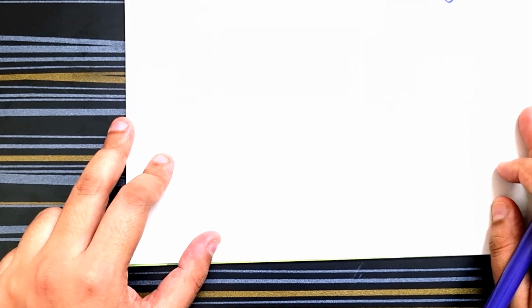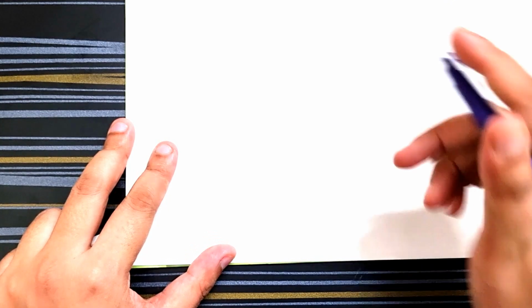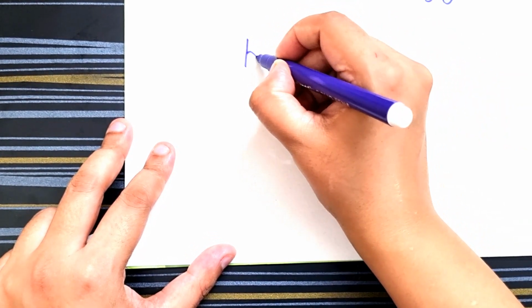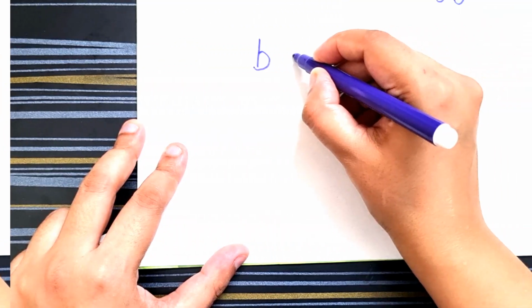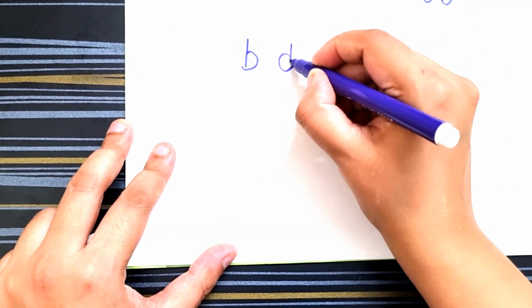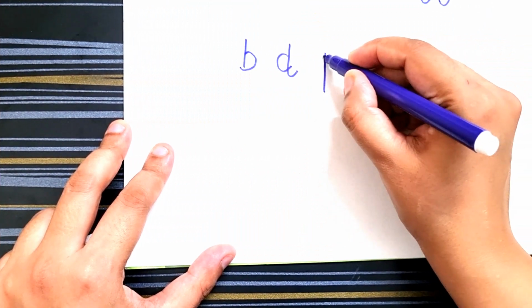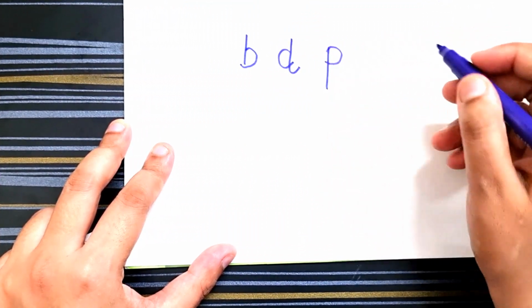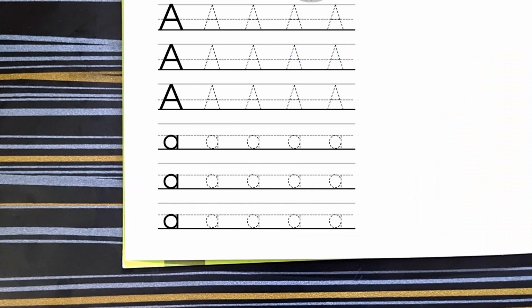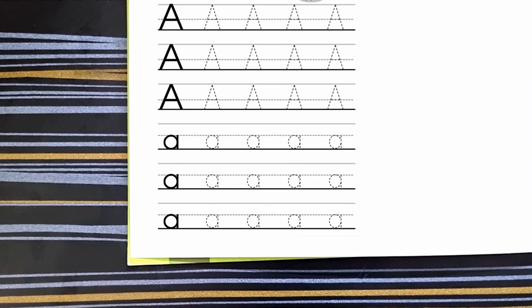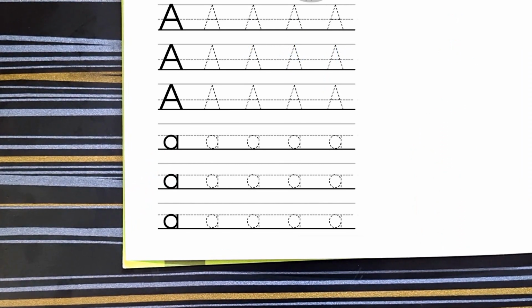The way in which the letters are formed can be changed. So explain to the child, we have a bat and we hit the ball with it. There is a doorknob and then you open the door with it. There is a pin and you pop the bubble with it. Make the child practice tracing and writing, because in tracing, try to focus on one alphabet at a time that the child needs to practice continuously before moving on to the next alphabet.